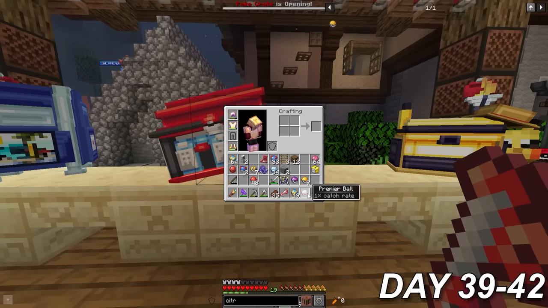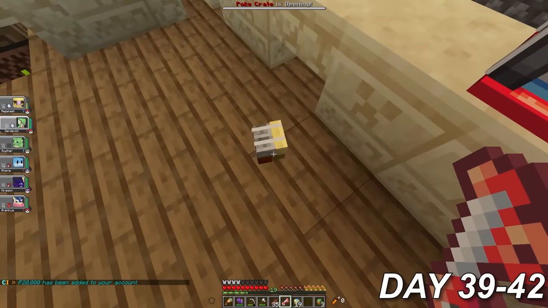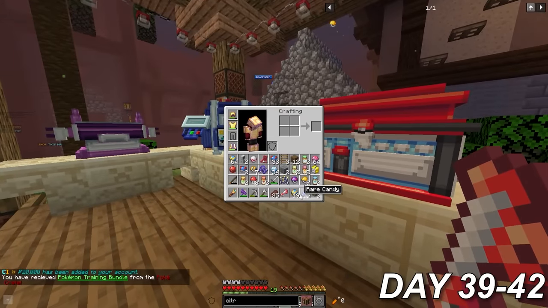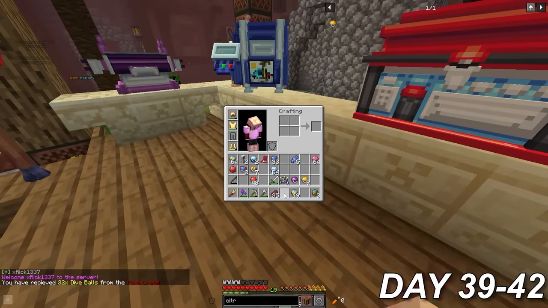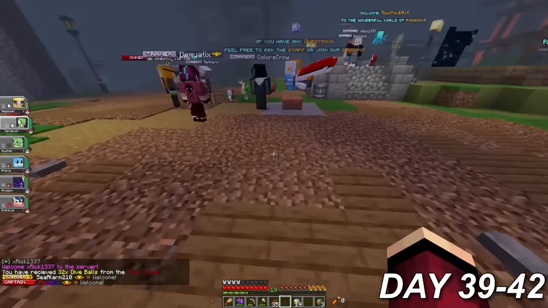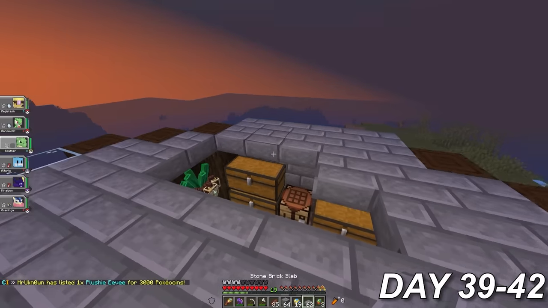I also got an EXP share, and I went over to open my Pokecrate keys. And would you know, I end up getting a training bundle, which is insane. 5 more rare candies, which means I can use them on Maridon. I always end up purchasing myself a Master Ball so that if I run into another legendary, I am able to capture it. I end up getting more dive balls in the second crate though, which is really unfortunate.